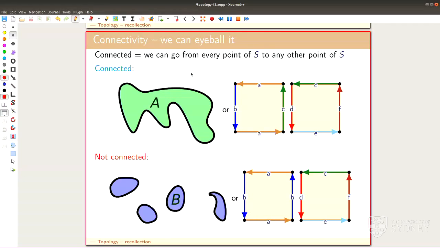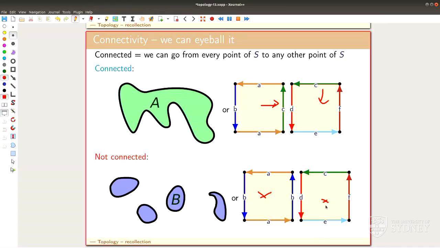So connected is really simple. You just look at the polygon, and here they're connected. They're connected by going through the edge C. You come out here again. So this is a connected surface. And the other one here is not connected, so no matter what you do, you can't go from here to here. So the first thing you check is whether my surface is connected.